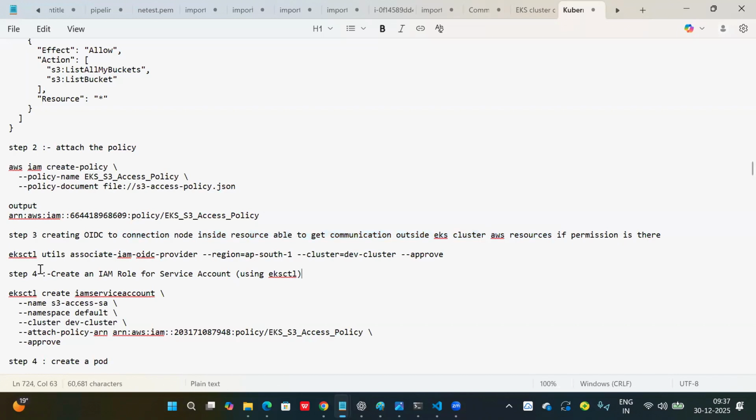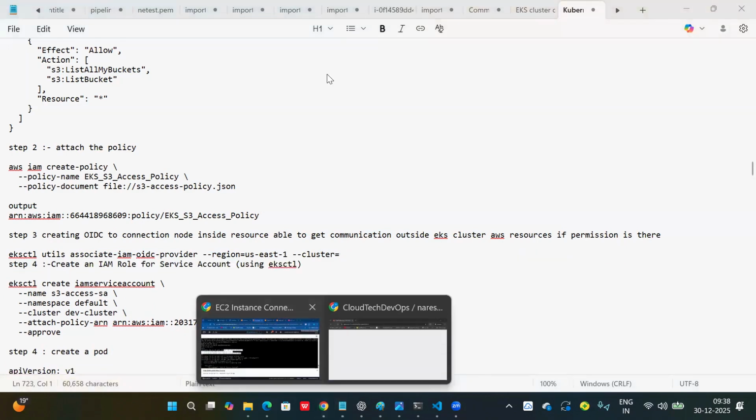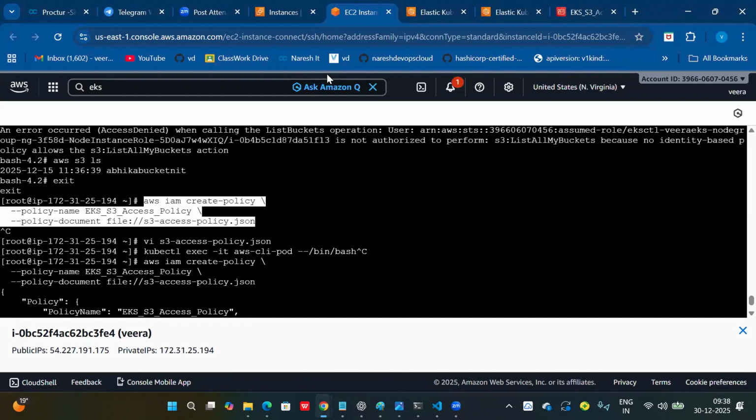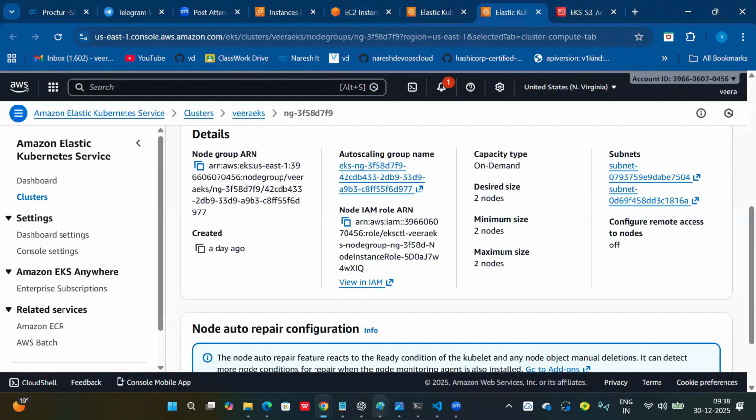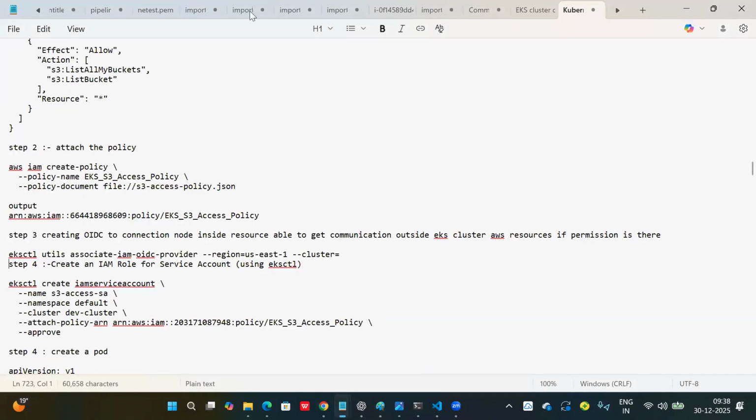Yeah. Now here you can see I'm going to create an OpenID Connect for US East 1. Okay, my cluster name is what? Here I'm giving Vera EKS. Clear? Okay.